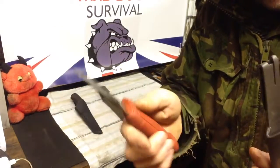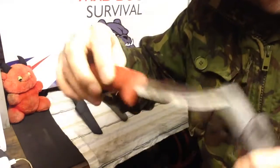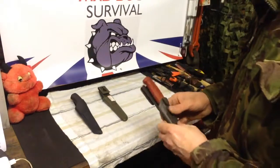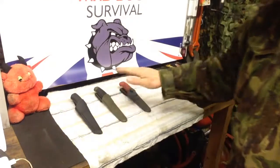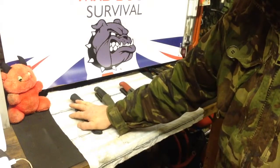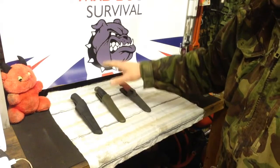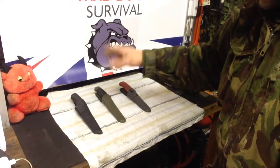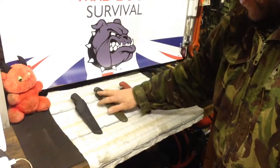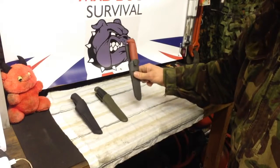I use this in my garden just when I'm messing about and just general everyday abuse and use. Because of the price, I'm not too worried about it. It doesn't matter how much I abuse it. So just to demonstrate basically that the Companion fits perfectly in between those two. It has the benefits of the Black, being sharper, a better sheath, a little bit longer, and it fits nicely with the price as well. It's only £10, so it's only £4 more than that. For me, that one's great to use and abuse.